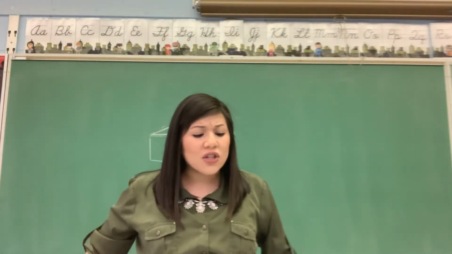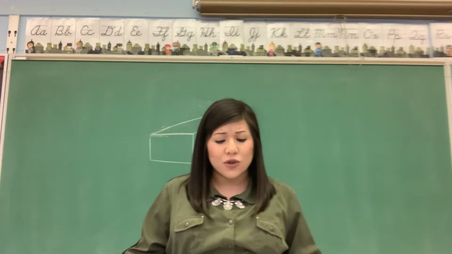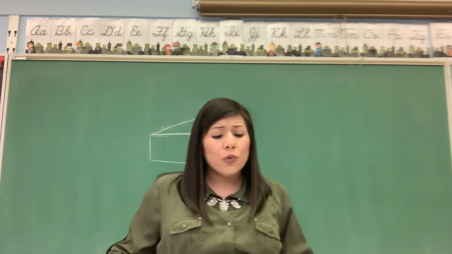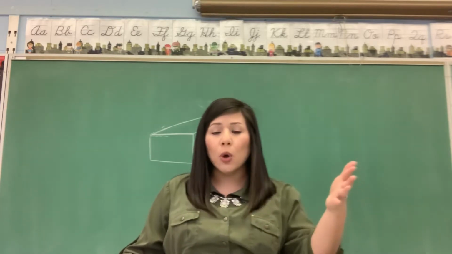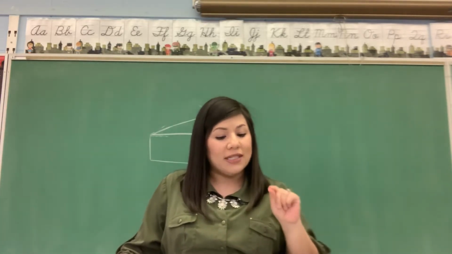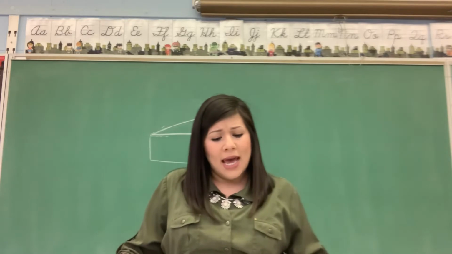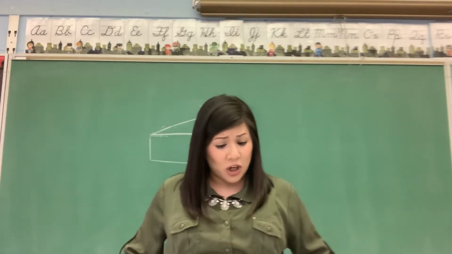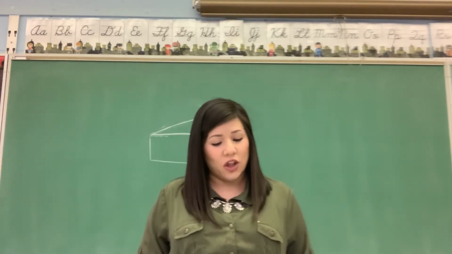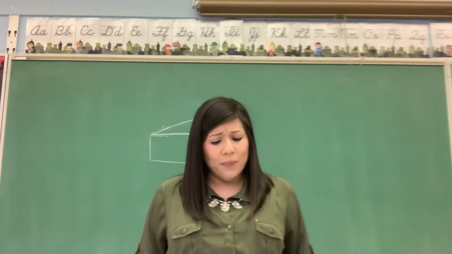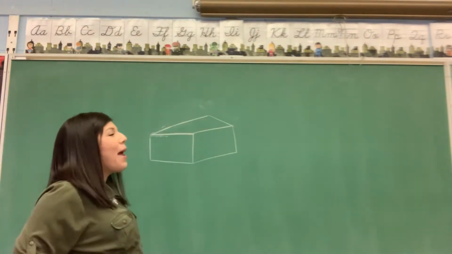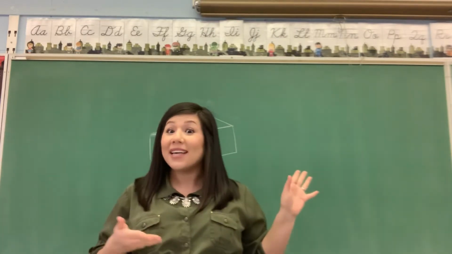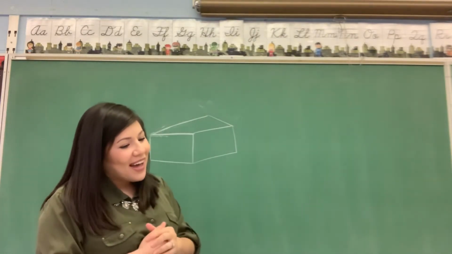Now, a flat surface of a solid is called a face. 2 faces meet at an edge. 3 or more edges meet at a corner called a vertex. More than one vertex is vertices. And the bottom face is called the base. So here we have, and pardon my lovely drawing, but I have tried as best I can to make this 3D, okay?